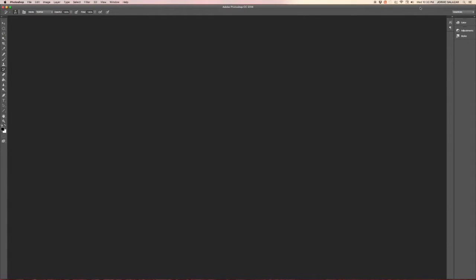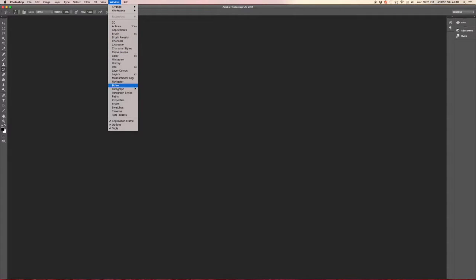And lastly, you've got windows. Now, when you open up Photoshop for the first time, your windows may look in a variety of different ways. Windows are changing all the time, depending on what you do to them. You're going to open up certain windows, close certain windows. There's a lot of different windows in Photoshop, and if all of them are open at once, it would clutter up your space too much.